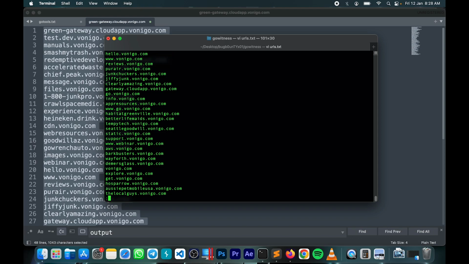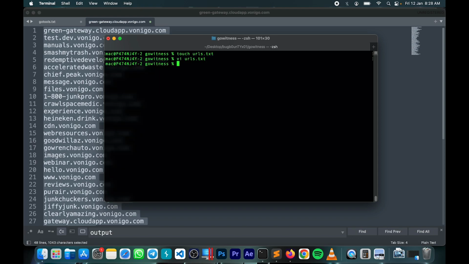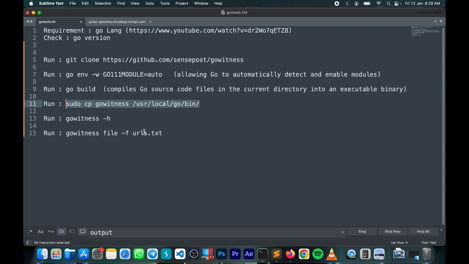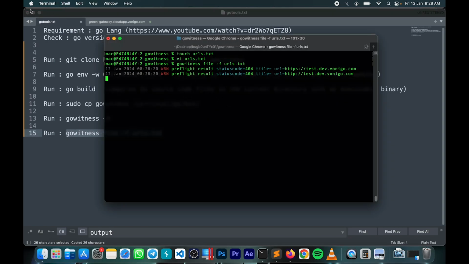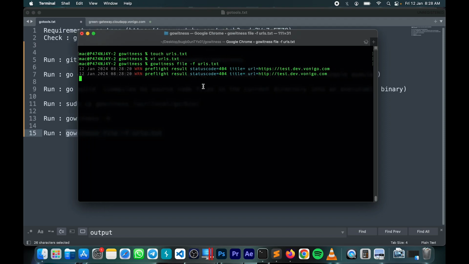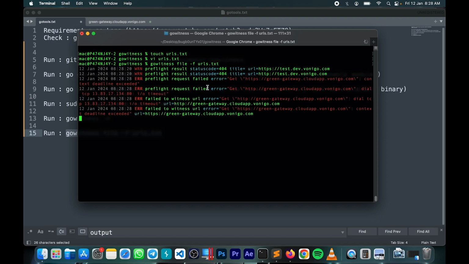Okay, done. So after that just do this, gowitness file, then the flag url.txt. It will provide you a status code 200 plus the url it is going through. So wait, let's wait.